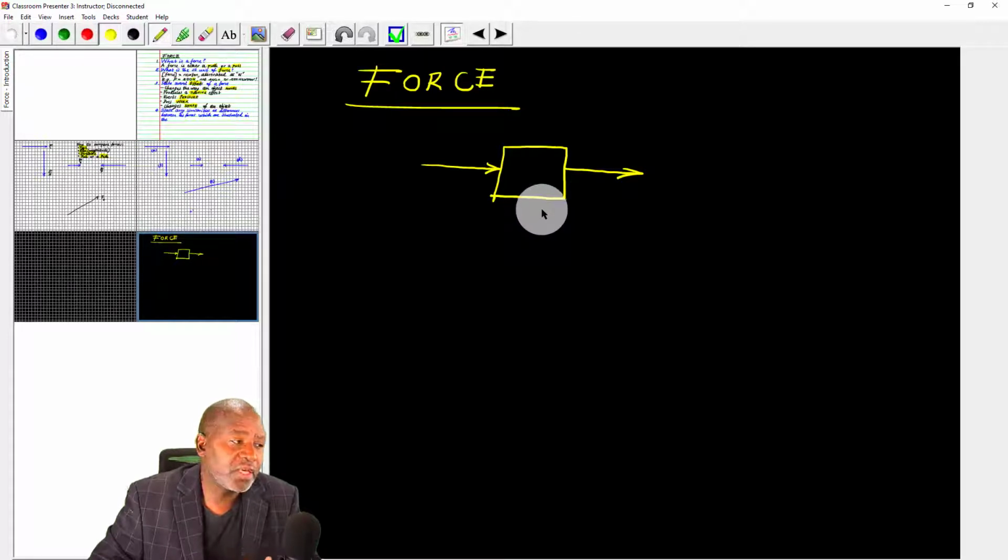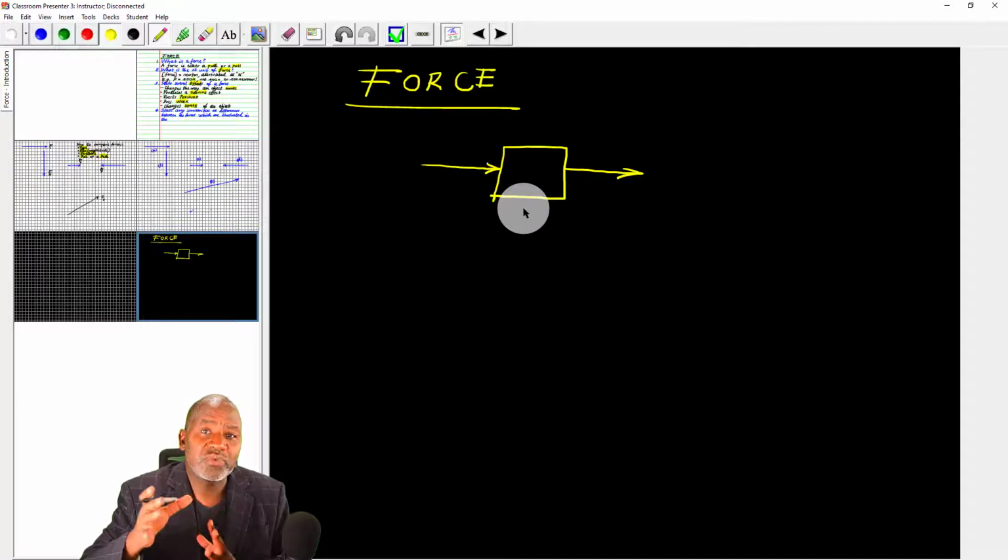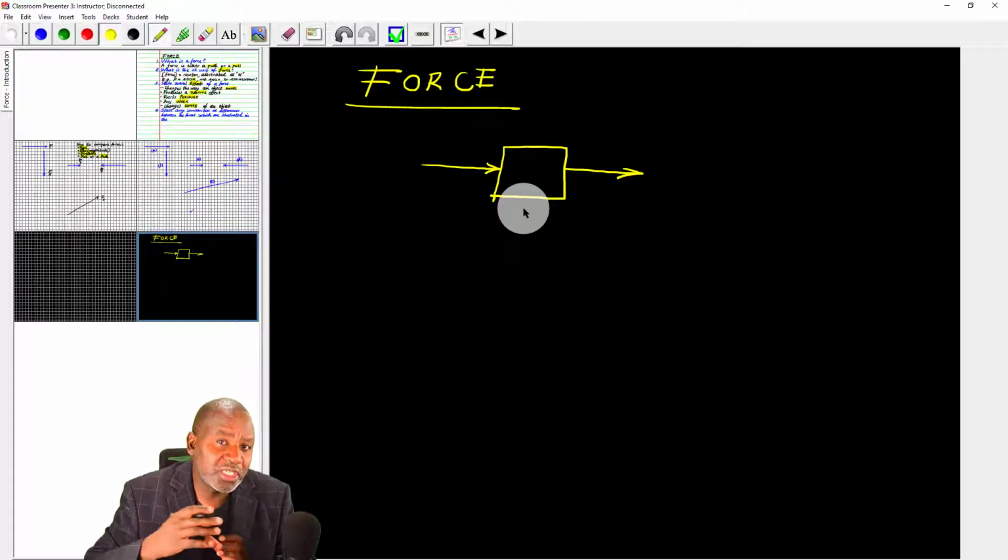And if it was moving, it can either move faster or even slow down depending on the direction in which you apply this force. If you apply the force in such a way that it acts in the same direction as the direction in which the object is moving, then the object is going to move faster. If you apply it at an angle, it can change the direction in which the object is moving. If you apply it in the opposite direction to the direction in which the object is moving, the object is going to slow down, as it happens in the braking system of a car. So, this push or pull is what we refer to as a force.